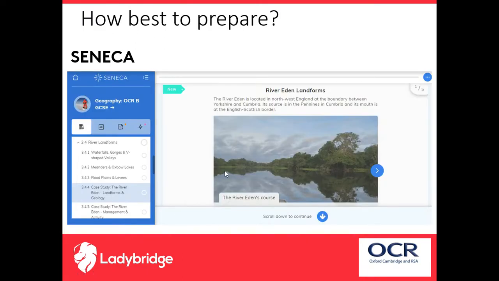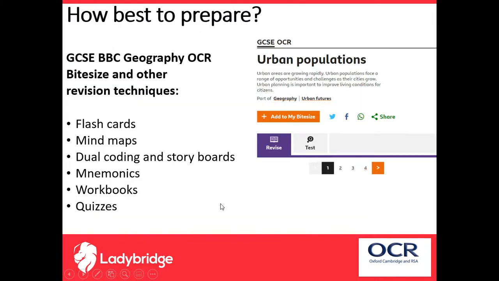I also advise students to use the Seneca, which follows the OCR Spec B syllabus, and essentially it follows the revision guide. So if they are using the revision guide, it's often good practice to go to the quiz questions on each of the sections for paper 1 and 2. And again, it's a place to enhance foundation knowledge. In addition, you have the BBC Bite Size, which has a section on OCR for both paper 1 and 2. And again, there's lots of quizzes at the end of each of the sections.